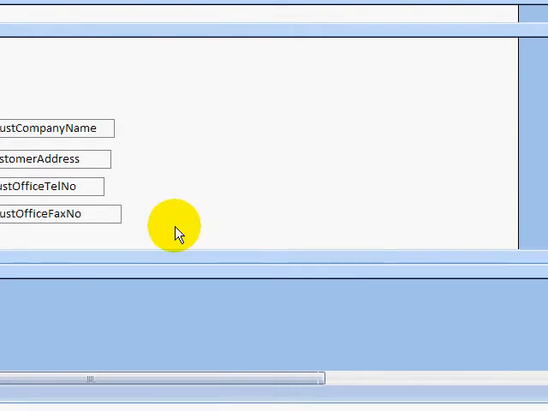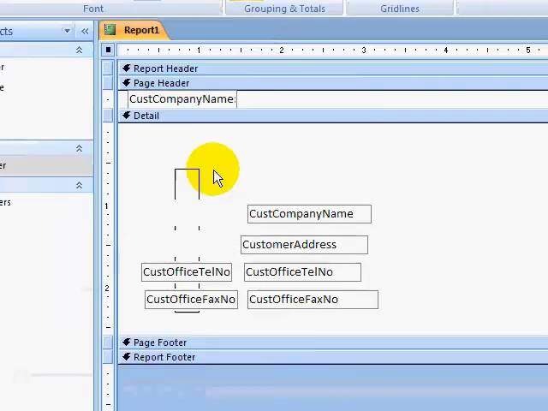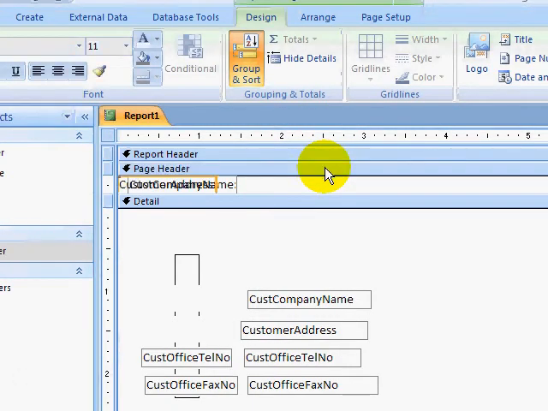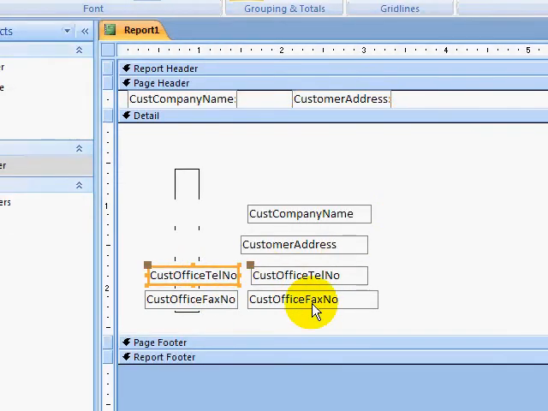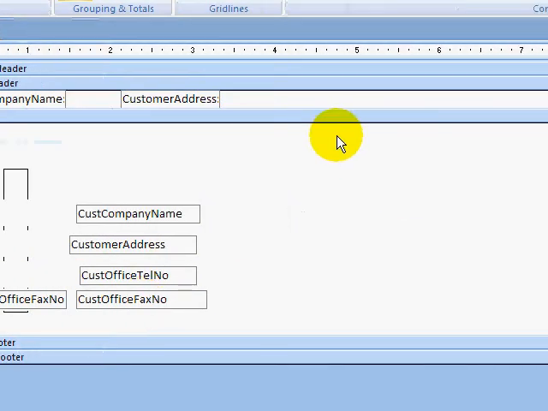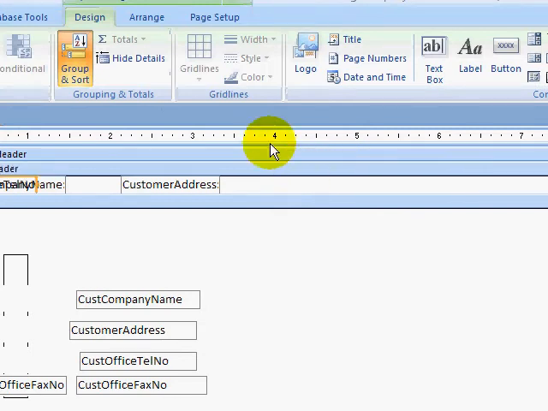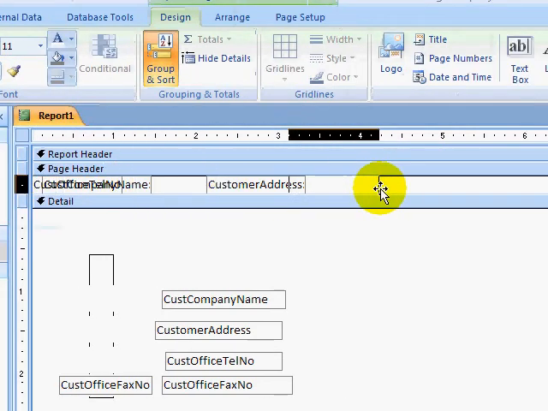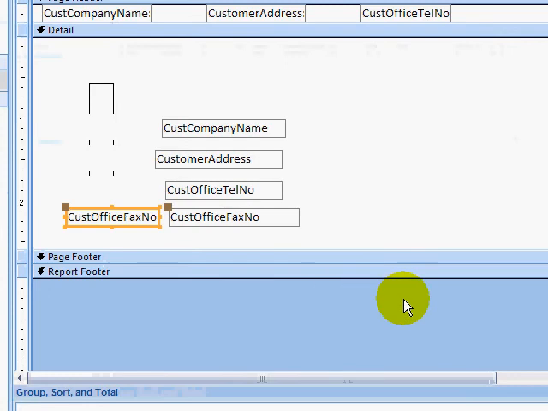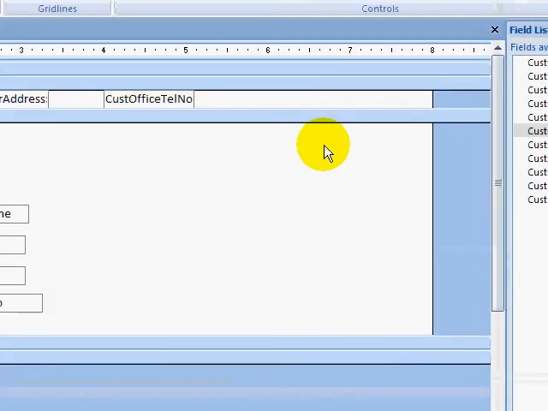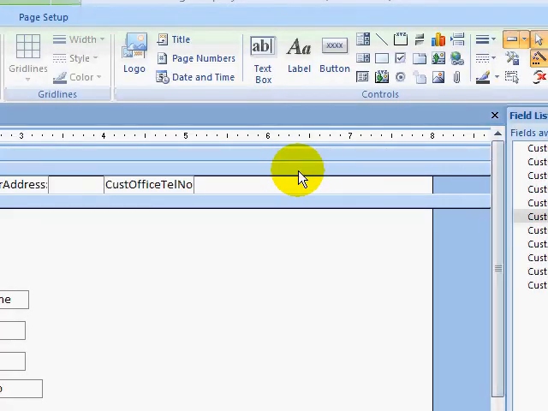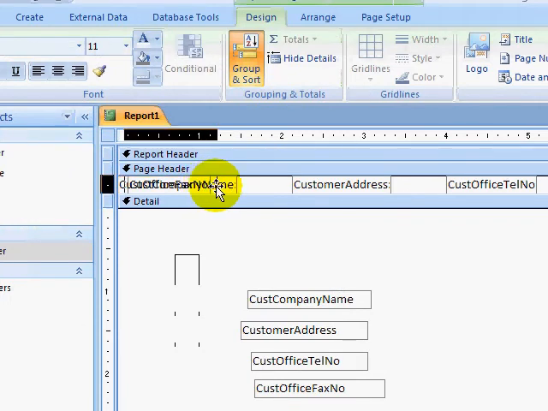Now select the second one, Control X, go to the page header, Control V. Now it's on top of the other header, so drag it. Okay, and then this one, Control X, select again, Control V, drag it. Then the next one, Control X, and then Control V, then this one.